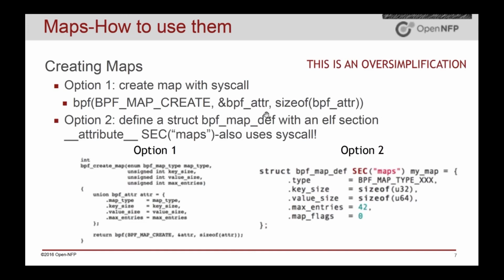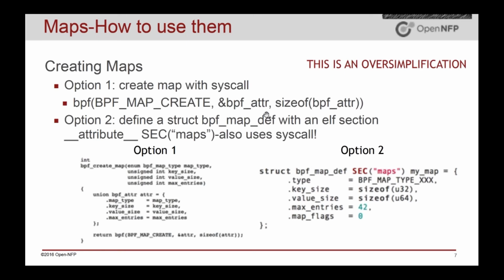So okay, great. So I have my program. I write a bit of C code. I then compile it to LLVM. I know that I use these abstract concepts called maps to interact with it. So how do I do that? How do I create these maps? How do I use them? I'll run through a more full program example later on. But just to show you quickly how you can create maps and use them.